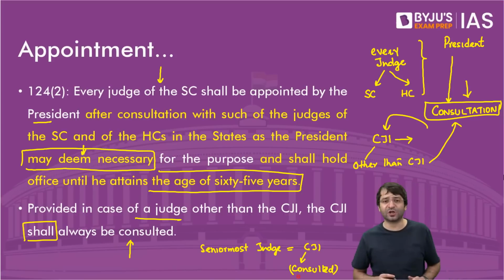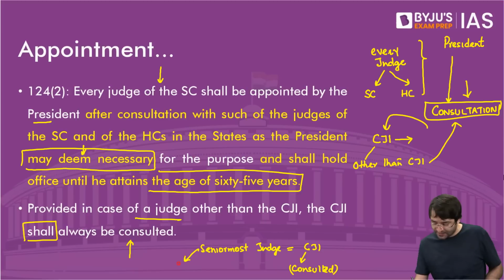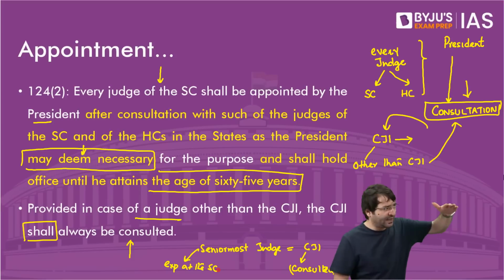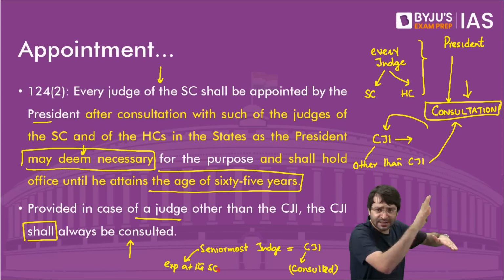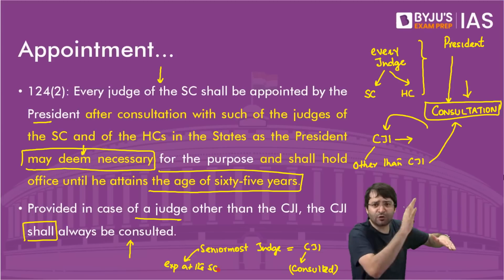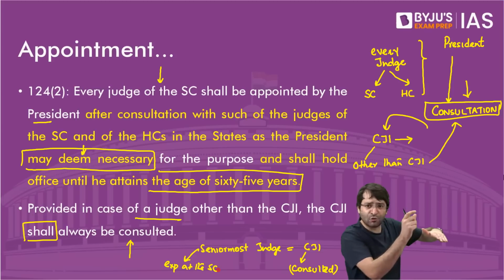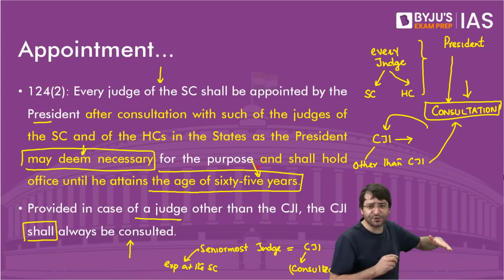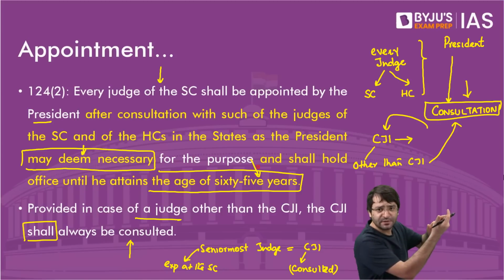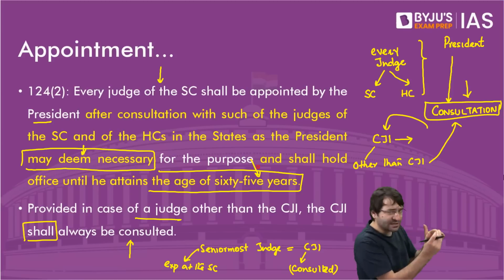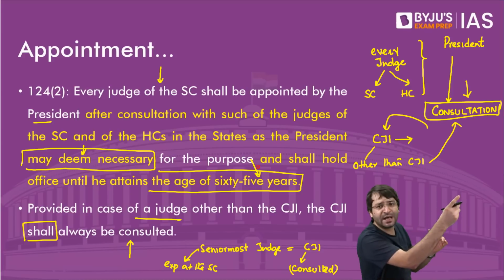Who is the senior most judge? Senior most judge in terms of experience at the Supreme Court. We have 33 judges. The Chief Justice of India is dead, or he has resigned, or his term got over. Because you are holding the office till you attain the age of 65. After that, you retire. Now we have to find a replacement, a successor. That means one of these 33 judges will be appointed as the Chief Justice of India.